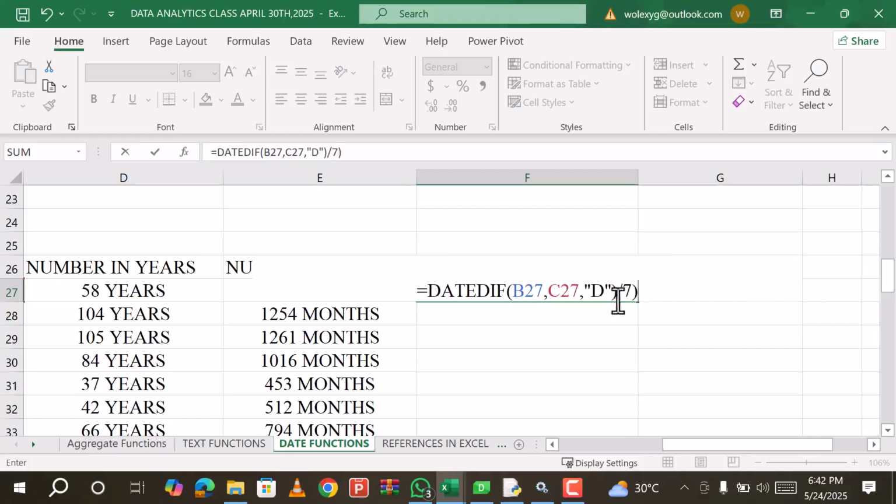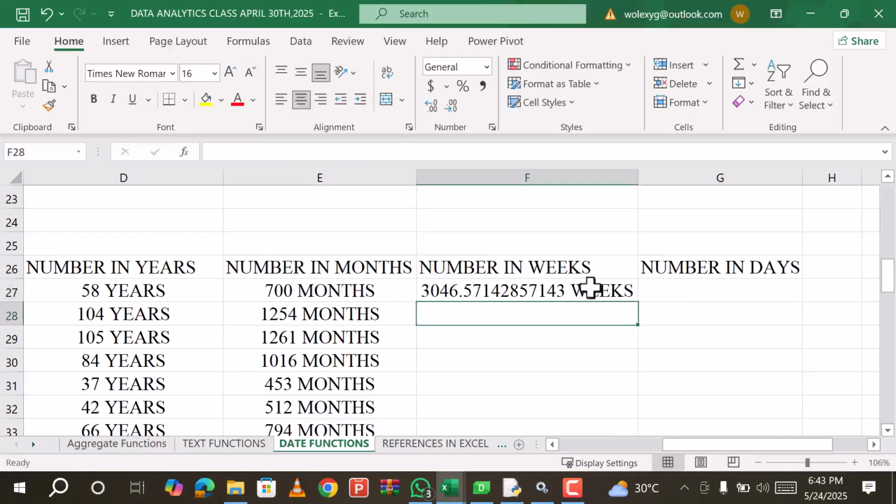Since we have brackets here, I'll have to put another bracket to complete it. Can you see now? D, divided by 7, that means number of days divided by 7. So I'll just say ampersand weeks.